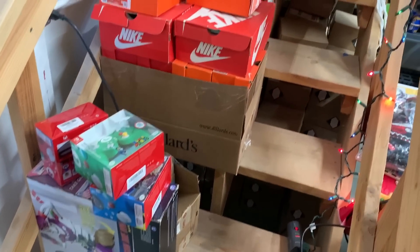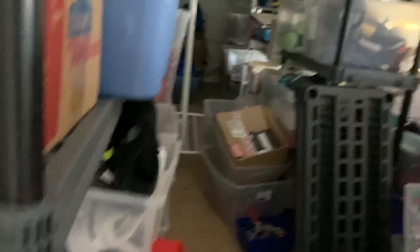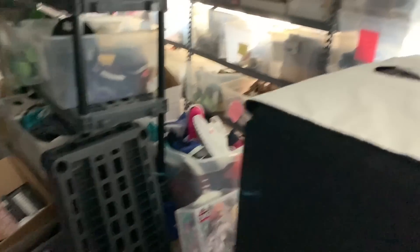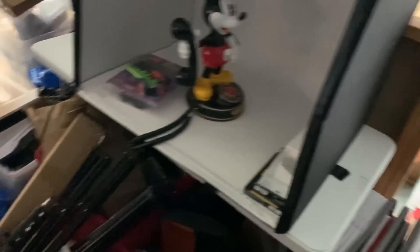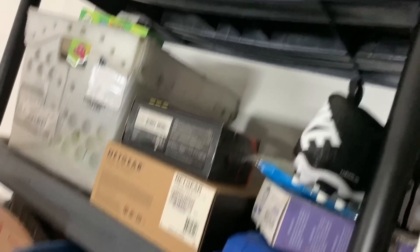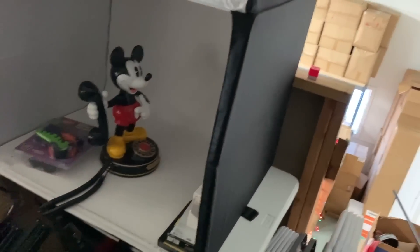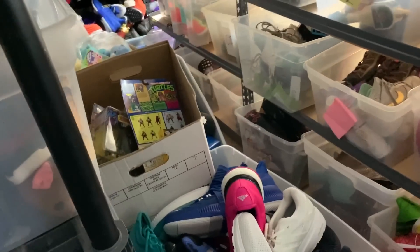All right, here begins the climb to the upstairs. All of that up there is 100% eBay. As you guys can see, we got to the point where we're just tossing crap up here. I am literally showing you as raw behind-the-scenes as you can get. I have no workable space. This is the little photo box I use, and there needs to be a system in place — inbound to photo process to being binned away in a nice organized fashion to clean aisles to listing to shipping.